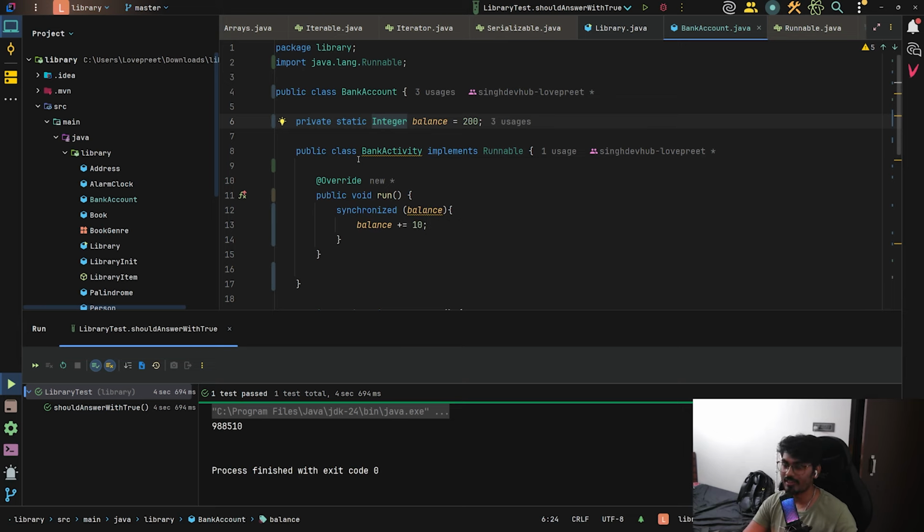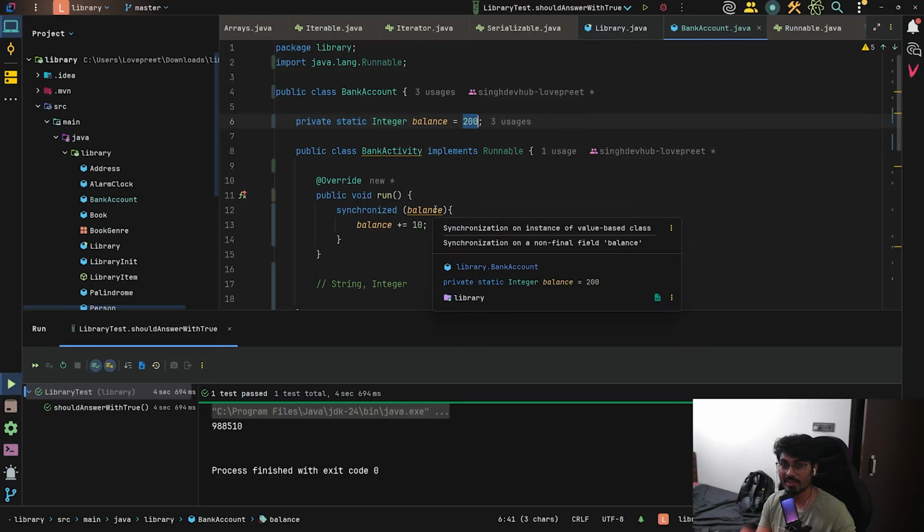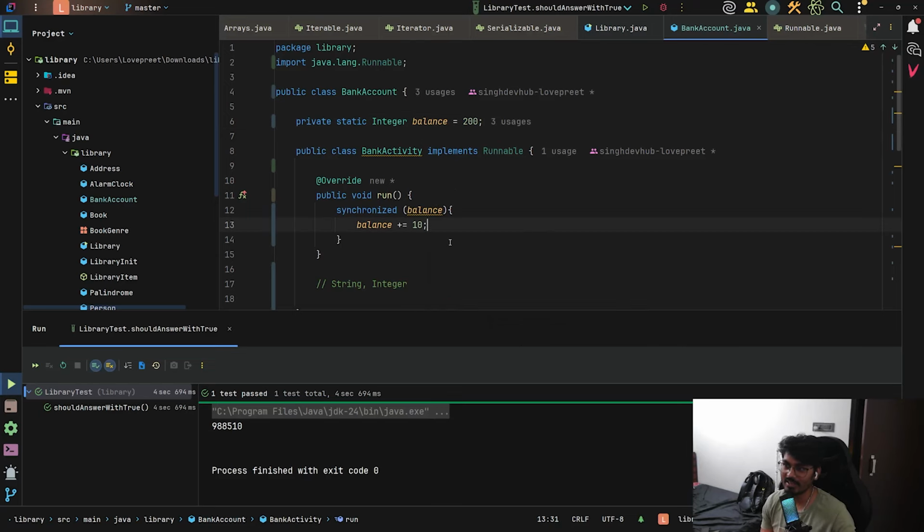But the thing here is that there are some classes which are immutable, like String and Integer. This is a very interesting thing. Why? What exactly does immutable mean? Immutable means that once the value is initialized, it can't be changed. So once I have initialized my integer balance to 200, it can't be changed. It should be reassigned. So what I am doing is accessing the balance which is 200, adding 10 rupees, which is 210. Then I am creating a new integer balance, and storing the value 210 rupees.